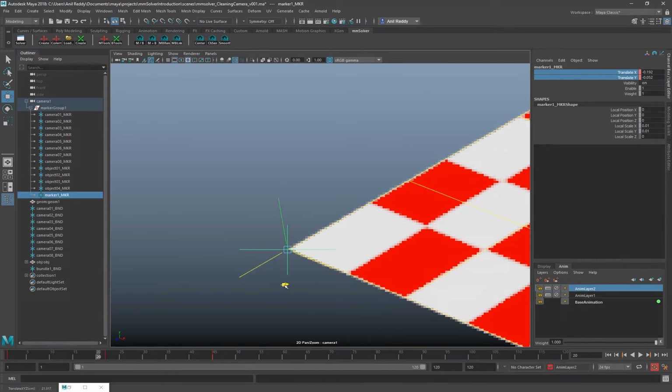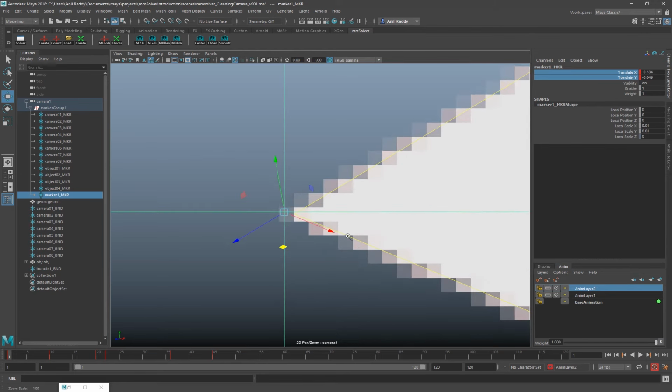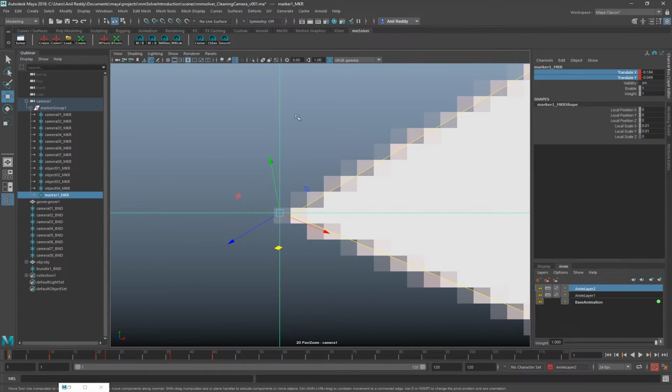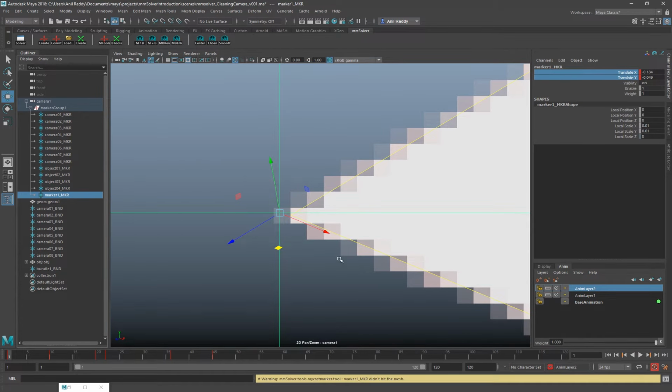Maybe not a perfect track point, but as you can see, I cannot project these points because there is no surface. So even if I select the marker and then click this button, that doesn't do anything, and it also prints out saying that it didn't hit the mesh.